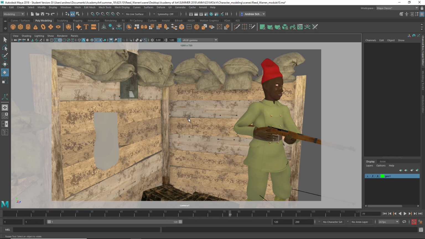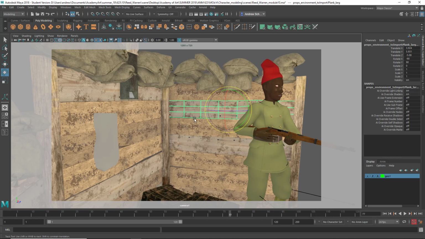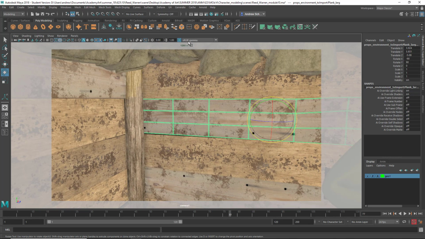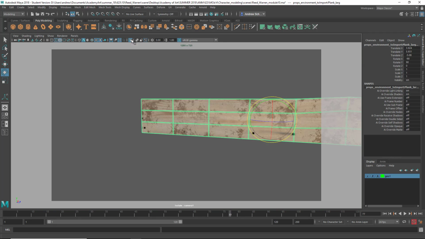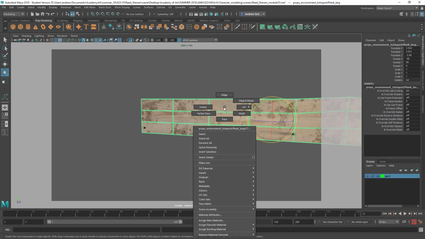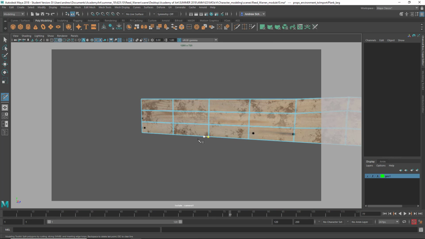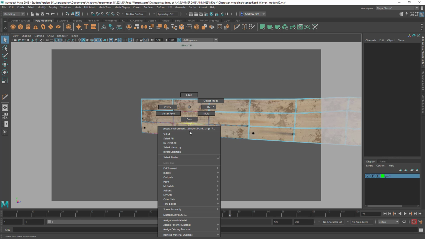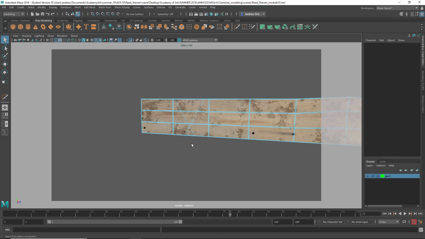And you can break off pieces too. Let's say we isolate this one, and I'll do something like that, and then you could turn off soft select there.